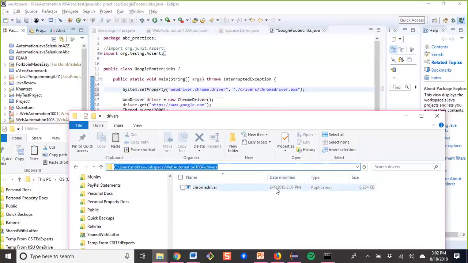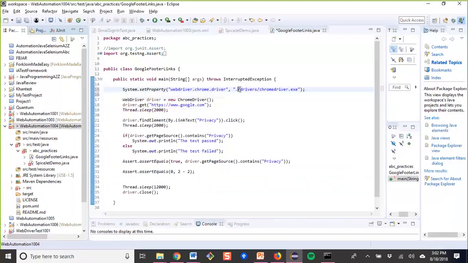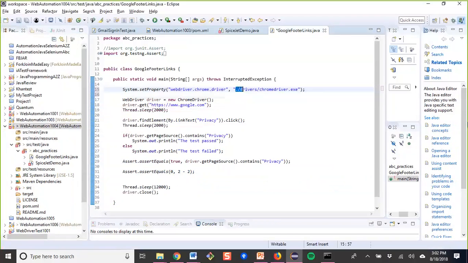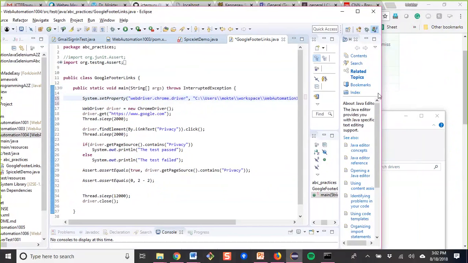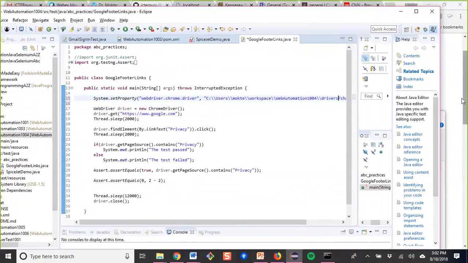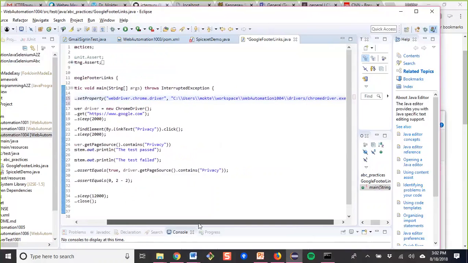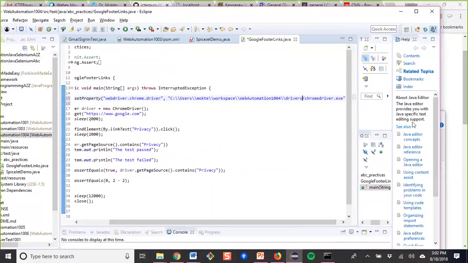So then I can copy this entire thing and put it this way. Remember, either you have to give double backslash or one forward slash.